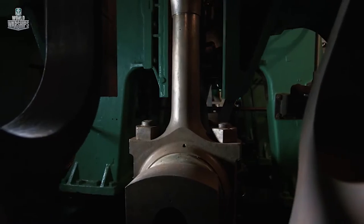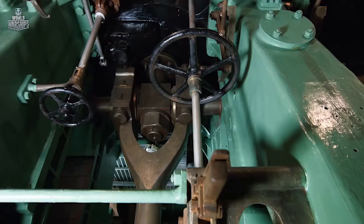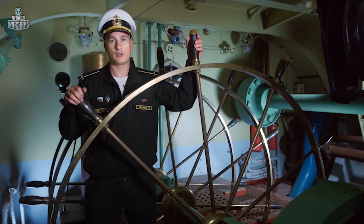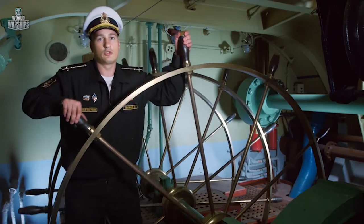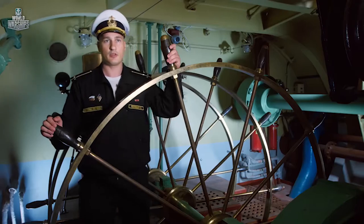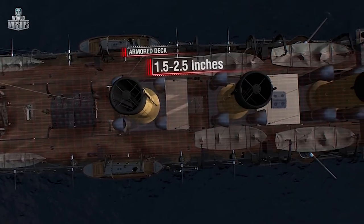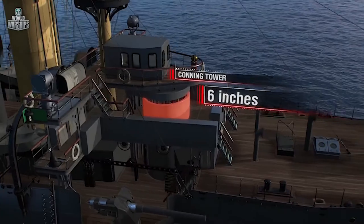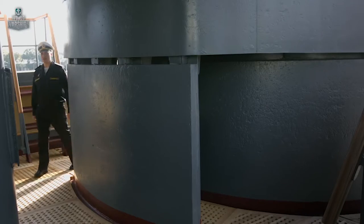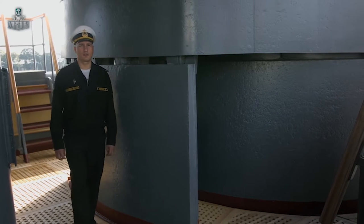The rudder gear was electrically driven, but could also be actuated manually or with steam. We're now in the steering compartment of cruiser Aurora, used to manually shift the rudder blade and turn the ship. One man alone could barely rotate the helm; to overcome the water resistance, the efforts of three men were needed. It is perfectly preserved and looks the way it did more than a hundred years ago. Armour: armoured deck from 1.5 to 2.5 inches, conning tower 6 inches. At the end of the 19th century, good first-ranked cruisers had their conning tower armour equal to the calibre of their main guns — on Aurora, it was 6 inches.